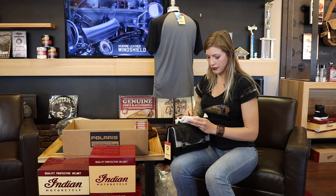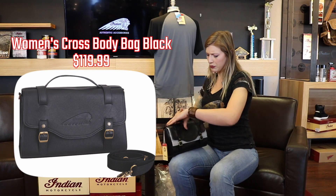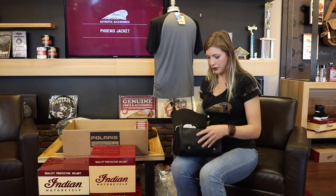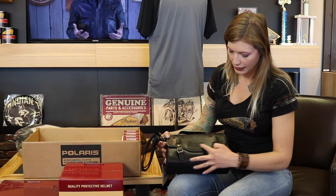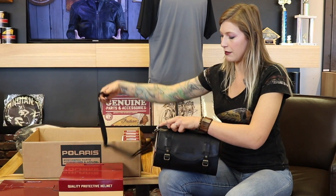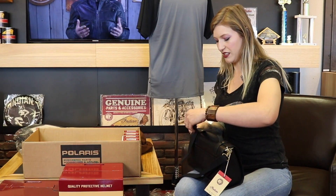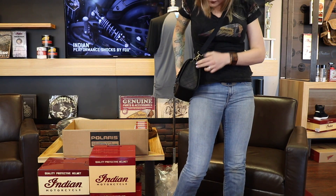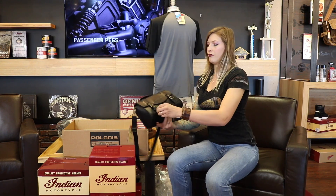This looks like a new ladies crossbody purse. You've probably seen the tan crossbody purse I've kept here — this is now the black version. It's a totally black leather bag with the war bonnet right here on the front, brass buckles, brass little stamps, brass clamps, and a neat adjustable nylon strap. It's got cool diamond stitching on the side. Very nice bag — great to throw in the trunk.